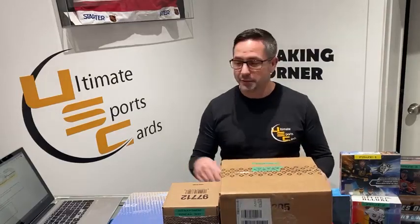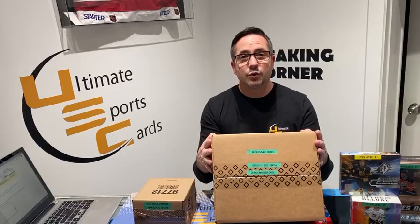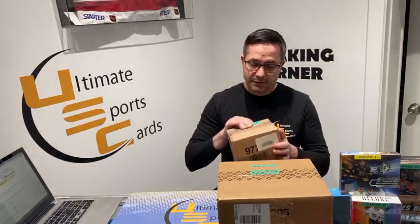Hello ladies and gentlemen, here you are at Ultimate Sports Cards. I'm Rob, Jason's the other guy that gets all the fun of opening the packs. This is break 300 — a case break, not a box break. We went a little more expensive and went with a master case of the new SPX that was released last Wednesday. Inside this master case there are 20 boxes, four packs per box, one card per pack, and they are all hits. Also inserted in Upper Deck SPX is Upper Deck Black, which are all hard-signed patches — hard-signed patch rookies and everything. It's exciting, this will be good — it'll be a long break but a good break.